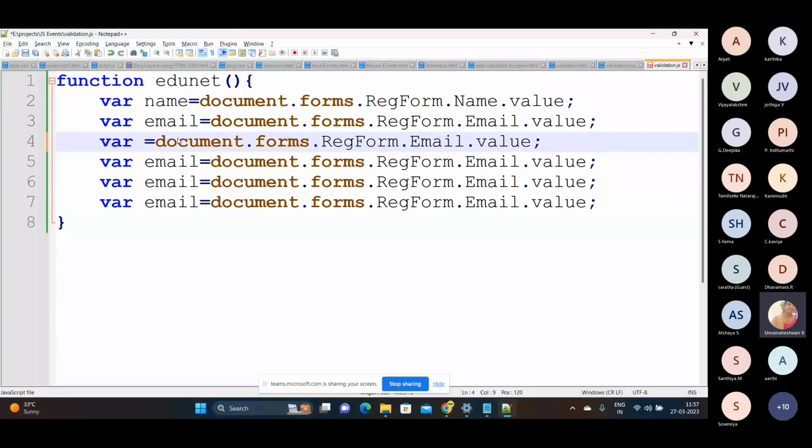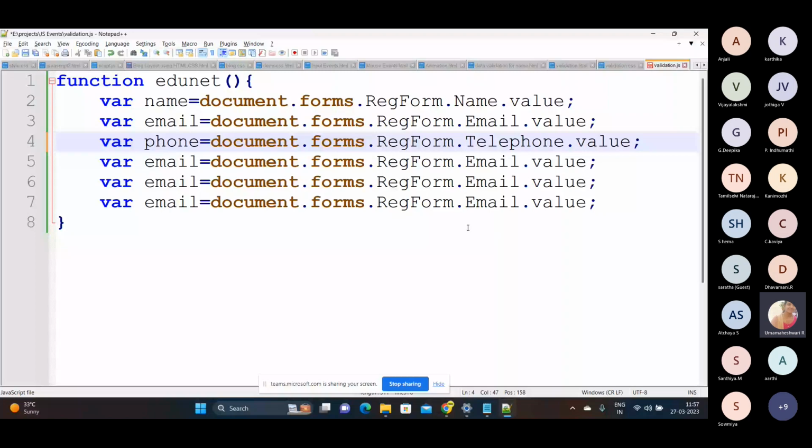Here I'm changing to phone, and here it's going to be telephone, right? Telephone.value, and I need to give a subject, that is the select option.